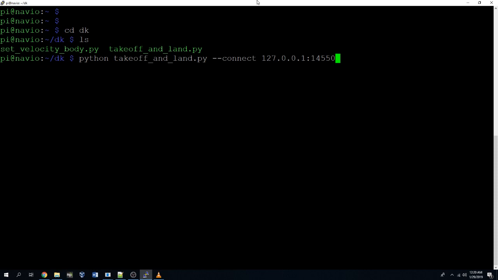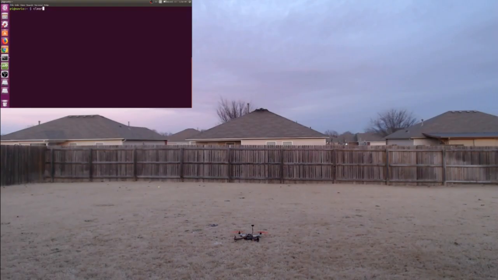So be very careful about when you type this out, because your drone might be trying to fly up into the air when it's sitting inside. But all right, let's go out to the field and see what happens. All right, so you can barely see it, but there's a weight, top left of the drone. But we're going to go ahead and launch this script and see what happens.